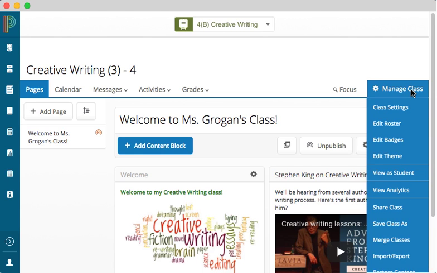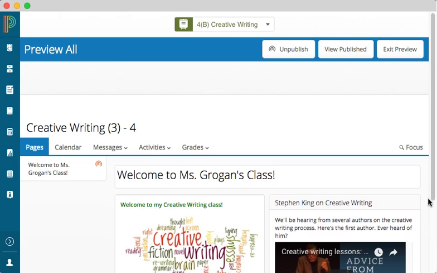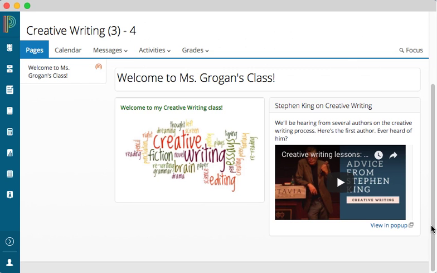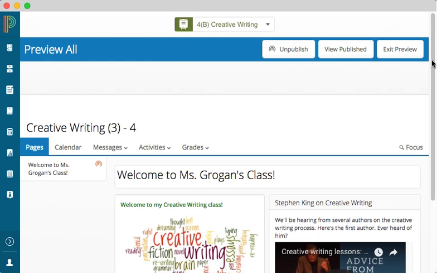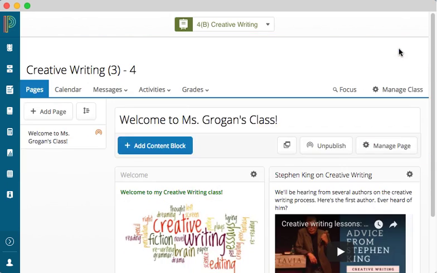Then select View as Student. When you are done previewing the page, at the top of the page, click Exit Preview. That's a great start to your first class page.